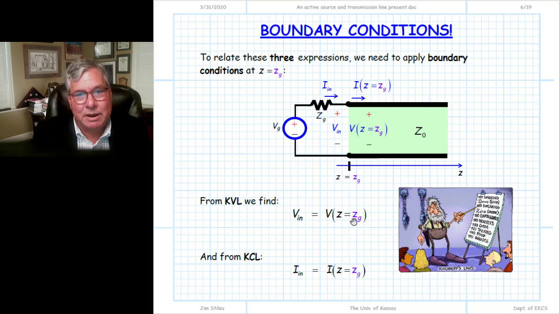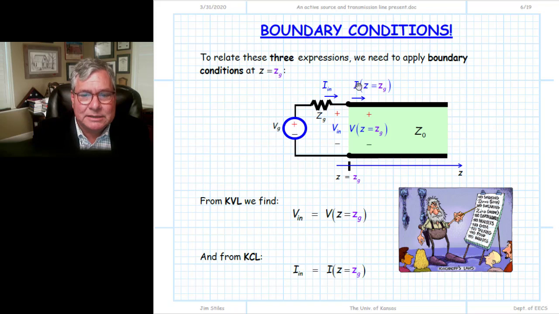What we're saying here is one number has to be equal to another number, and this is only a number, a complex value, when we in fact evaluate it at the position on the transmission line here where the source is attached. Same thing for the current. KCL tells us the current flowing into this transmission line must be equal to the current right here at the beginning of the transmission line. Remember, the current further down here will be different than the current at the beginning. The current further down still will be different than current at the beginning. The same thing for voltage: at the beginning of the line it will be different than the value of the line voltage if I move some distance down the line or another distance still.